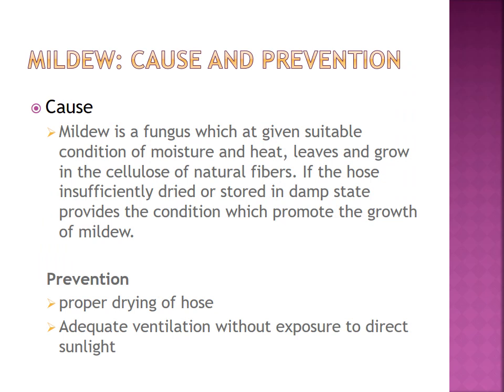Next problem is mildew. The cause of mildew is a fungal attack. Fungi, given suitable conditions of moisture and heat, grow. If the hose is insufficiently dried or stored in a damp state, it provides the conditions which promote the growth of mildew. How can you prevent mildew? By proper drying of the hose and ventilation without exposure to direct sunlight. In this way you can avoid mildew problems.